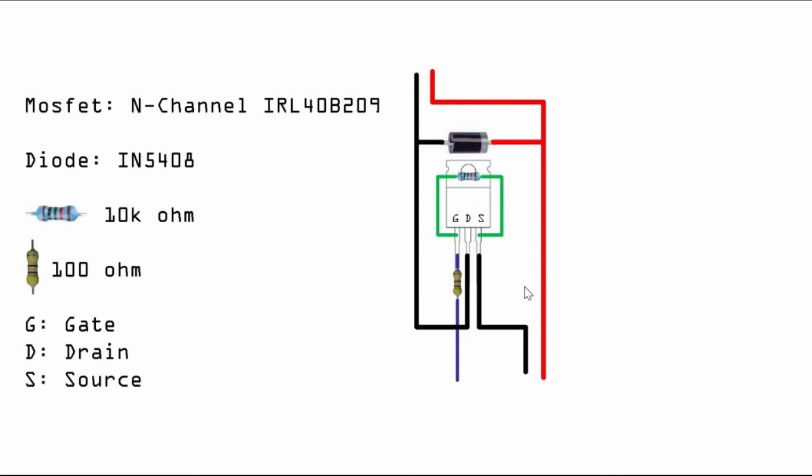Once we have this part done, the last part is to supply some voltage to the gate. How do we do that? We can actually tap from the power source. Later on we'll have a switch over here, so if we don't depress the switch there's no voltage to the gate.